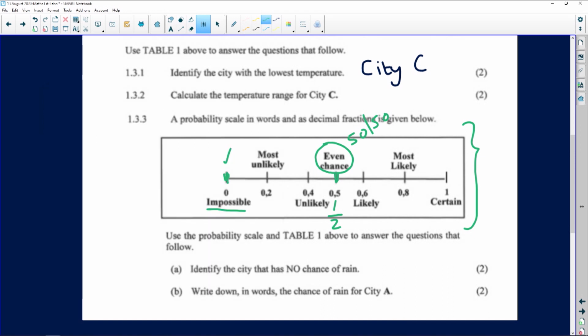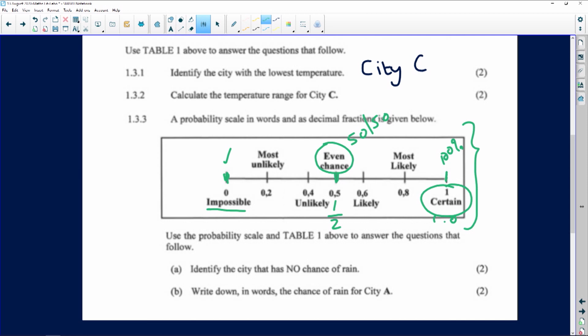And then let's go to 1. I told you with probability, everything is out of 1. And because everything is out of 1, then you are certain, okay? And 1 can also be written as 100%. And 1 in itself is already a decimal. So if you were putting it as a decimal, you would say 1.0. I'm laughing because 1 already is a decimal in itself, because you can see everything is represented as a decimal.